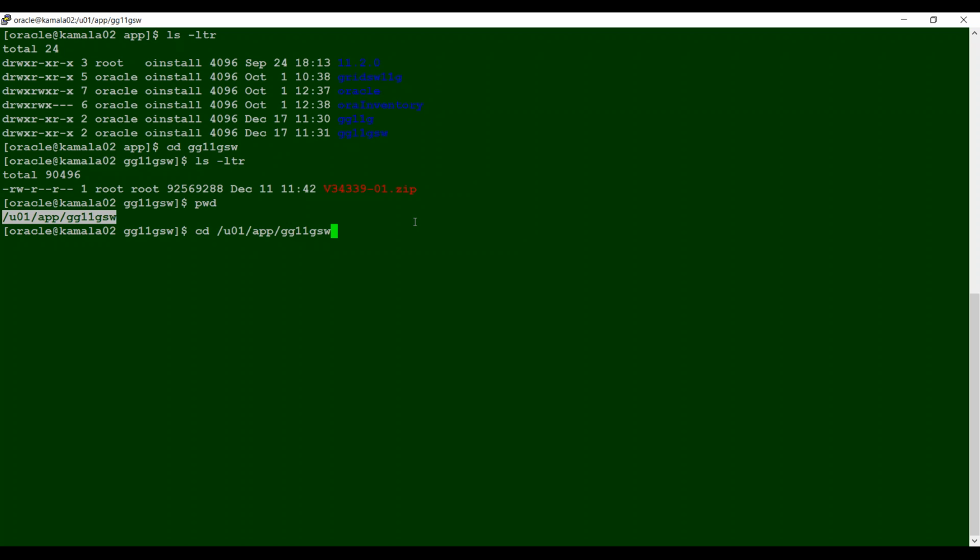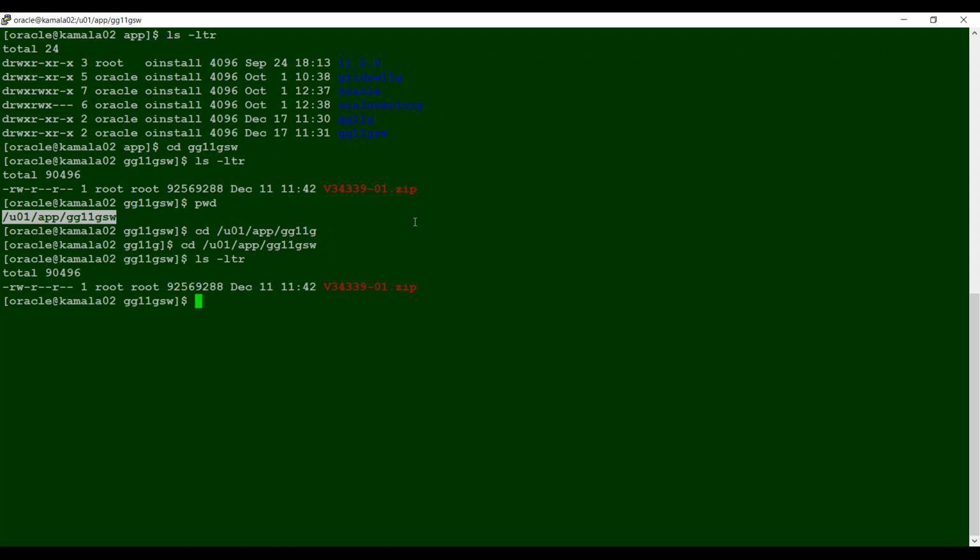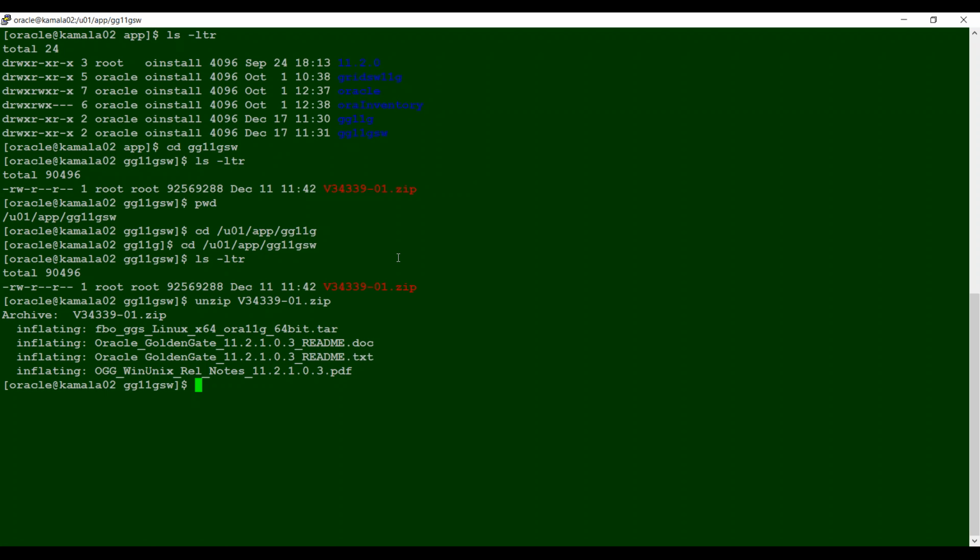So what I'm going to do is, first I need to unzip the file over there. Okay, so it extracted the files.